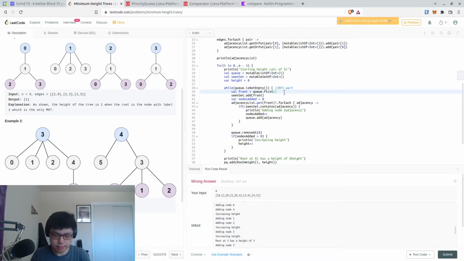So, do we wrap the for loop inside or outside? Let's see. I think inside.